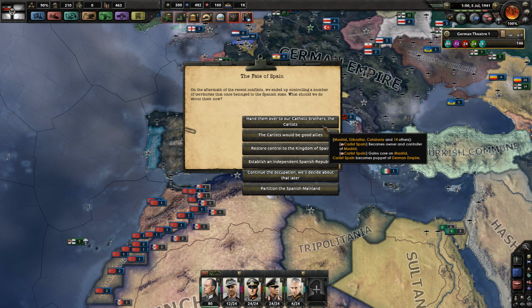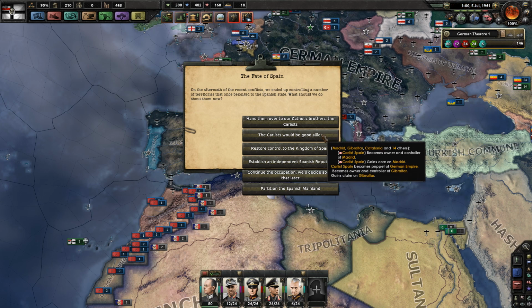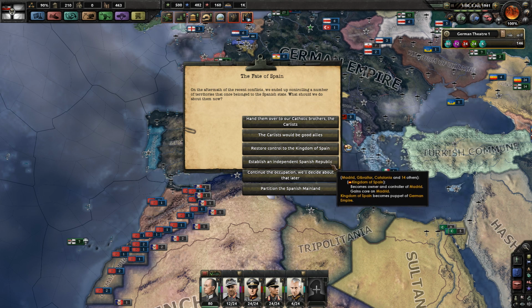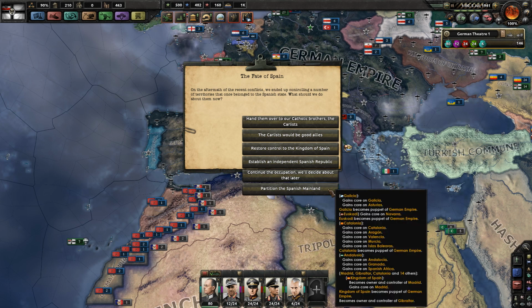It doesn't say here that I would get Gibraltar. This talks about Gibraltar, but it looks like Carlos Spain gets it. Restore control to the Kingdom of Spain and become my puppet. Establish an independent Spanish Republic. Continue the occupation. We'll decide on that later. Or partition them: Galicia, Euskadi, Catalonia, Andalusia, Madrid, Gibraltar, Kingdom of Spain.